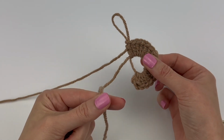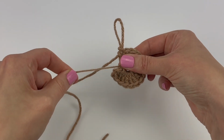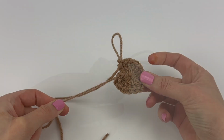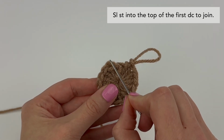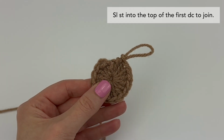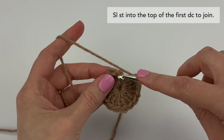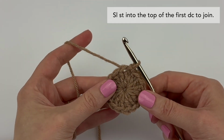We're now going to pull the magic circle tight to close. And to finish the round, we're going to slip stitch into the top of the first double crochet stitch that we made to join. Working in the top of this first stitch, slip stitch to join.